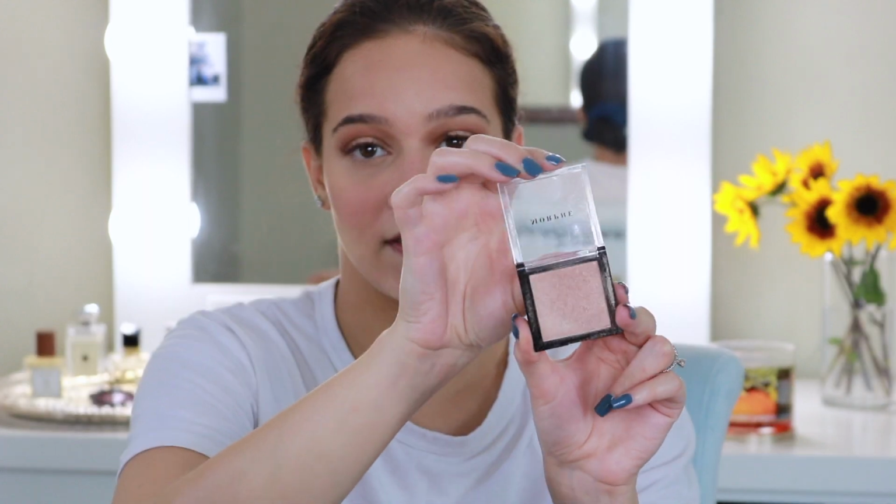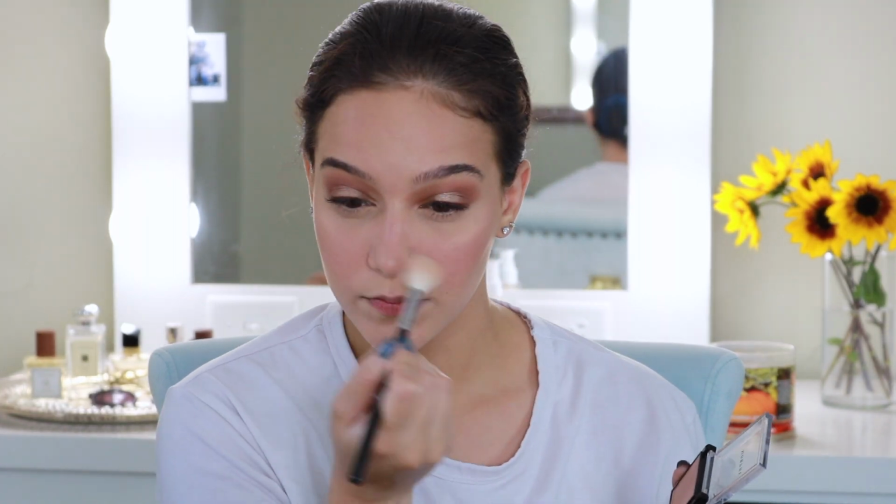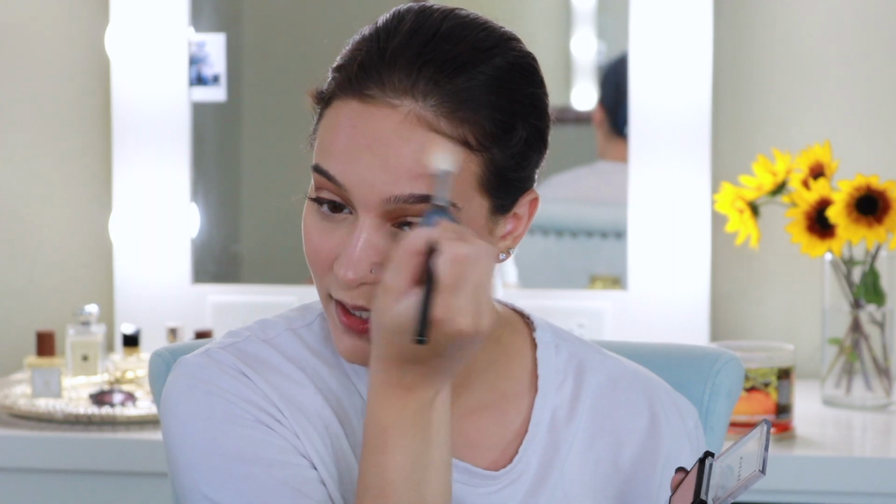Forgot to do my lower lash line. That's okay, we'll come back to it. I'm gonna use Morphe High Impact Highlighter in the shade Spark. I love this highlight and I feel like I haven't used it in so long. Right on the tops of the cheekbones. I just like to take the excess and kind of bring it all over the face, like the forehead and the chin, nose.